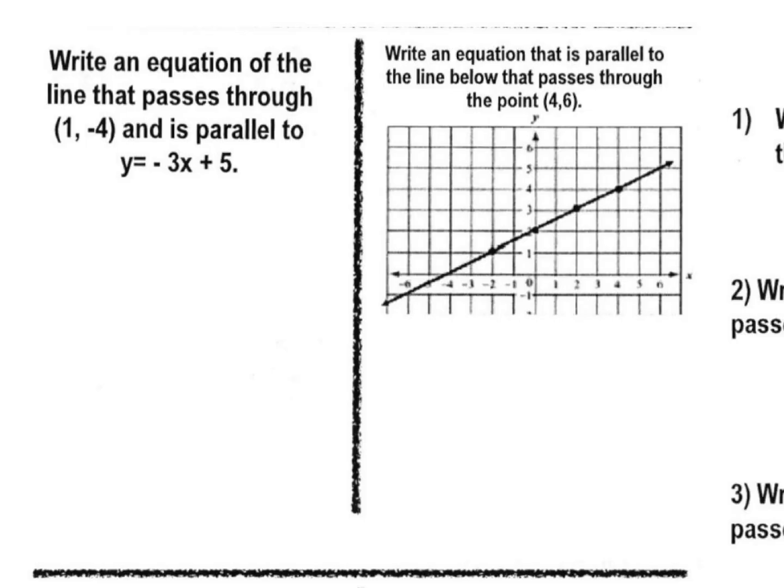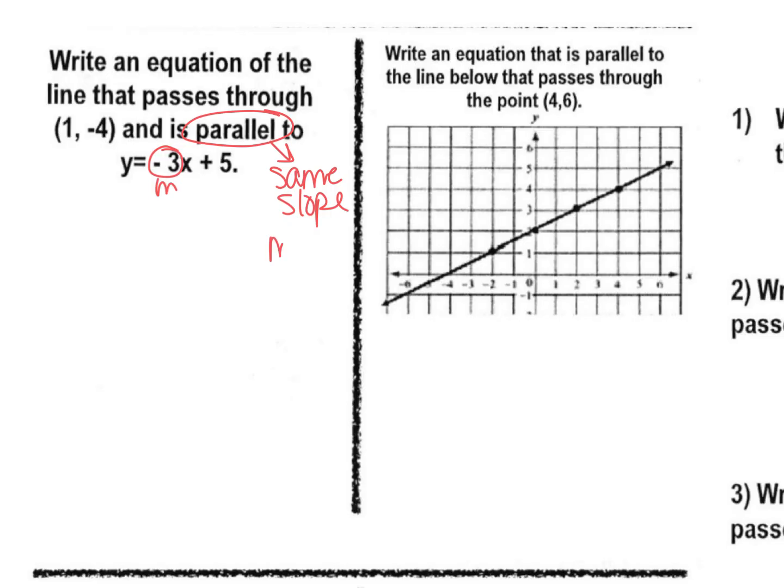So here it says we're going to write an equation. We're just going to stick with slope-intercept today, y equals mx plus b, that passes through 1, -4, and it is parallel. Okay, first of all, parallel means what? What did we just say? Does your slope stay the same or different? Okay, so same slope. What is my slope in y equals -3x plus 5? Just -3 for m, right? We aren't worried about the b.